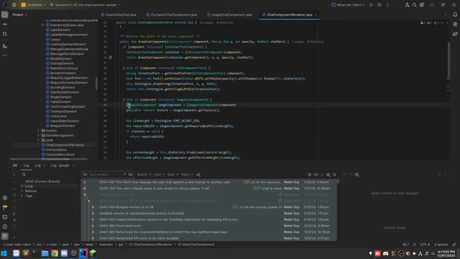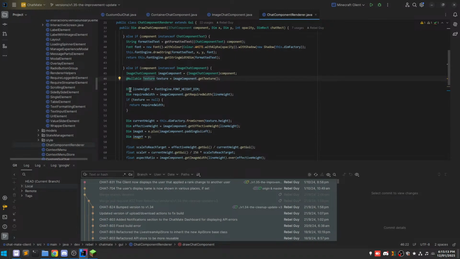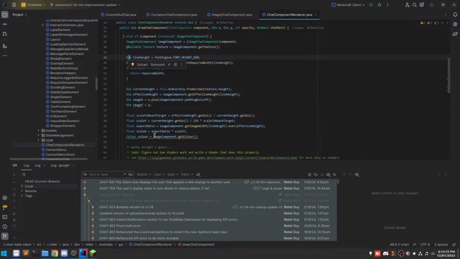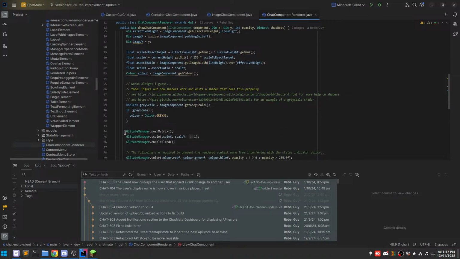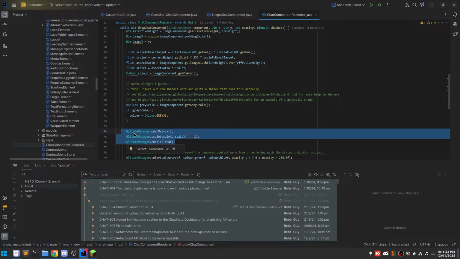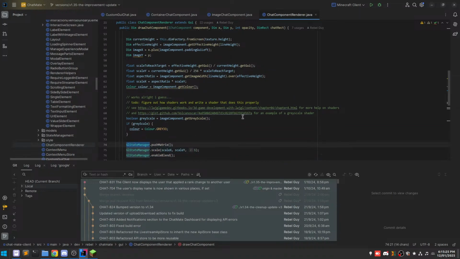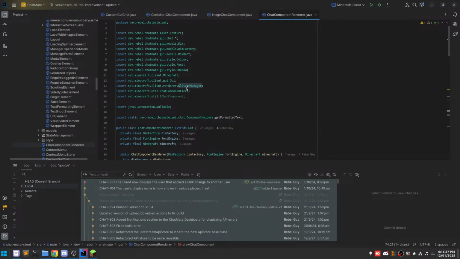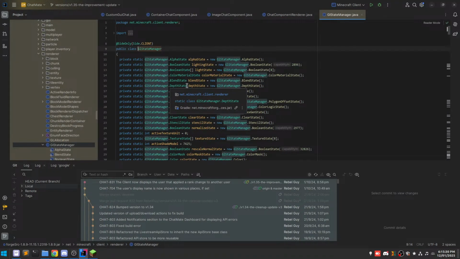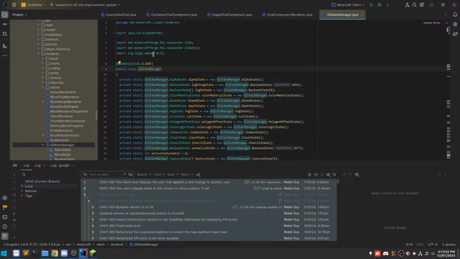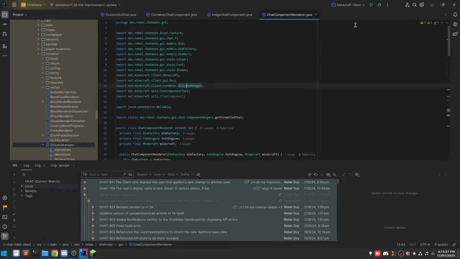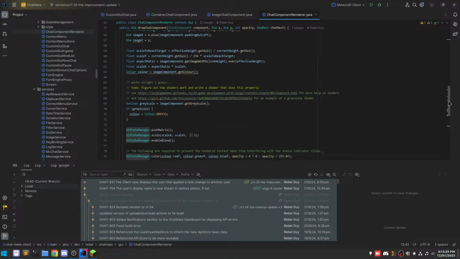So we'll have to work out what the texture equivalent is in Fabric that we used to use in Forge. And the actual rendering logic will probably be identical. And then we also have to worry about how to work with the new OpenGL version. Like, this is grossly outdated here. Does it say what the version is? It just says GL state, GL 11. I wonder what we're up to nowadays. 20 something probably. Yeah. So that's gonna be fun.